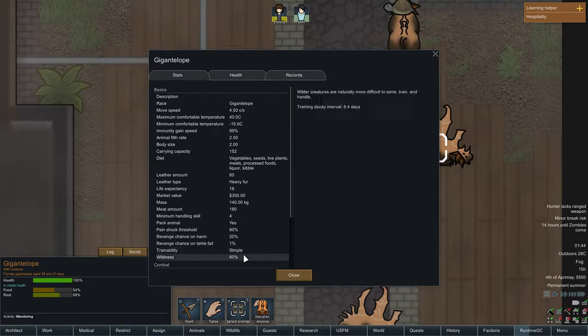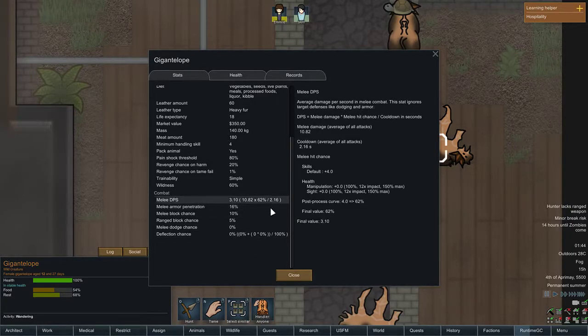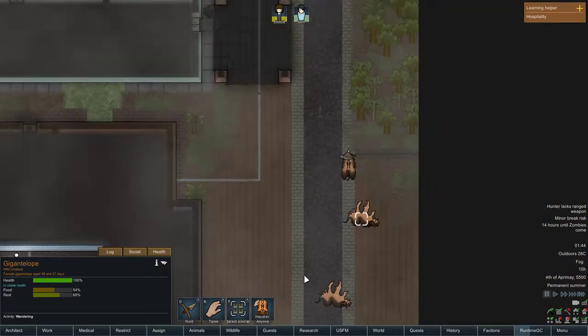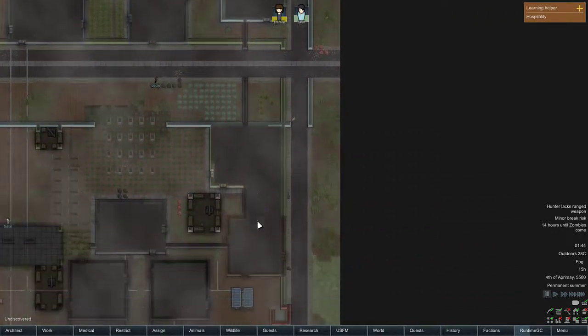So they're very easy. Unfortunately, their trainability is simple. I think that means I can't even tell them to go out and attack people. So they're just good to domesticate and keep around because they generate heavy fur, which is great for the winter. They actually process liquor, which is nice. And then their wildness is also pretty low, and their minimum handling skill is 4. So I could actually have a what's her face come over here and try to tame one without it being a problem. They're not very good fighters, though, and chances are in the zombie apocalypse, that thing probably wouldn't last very long once the fighting starts.